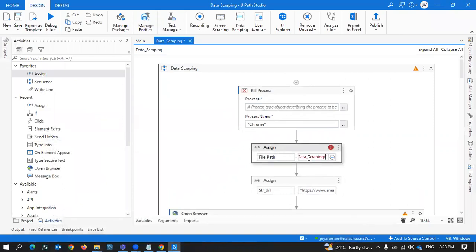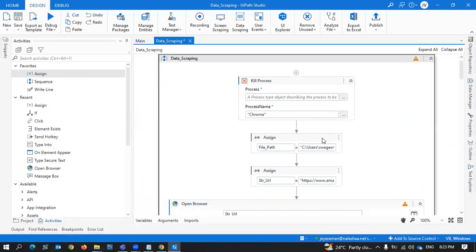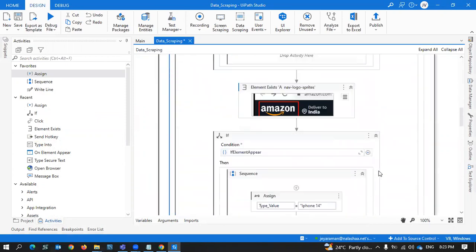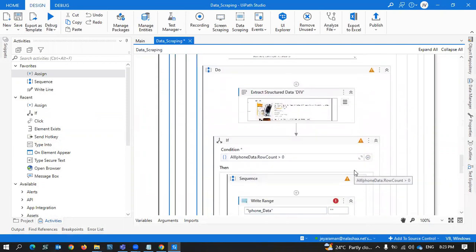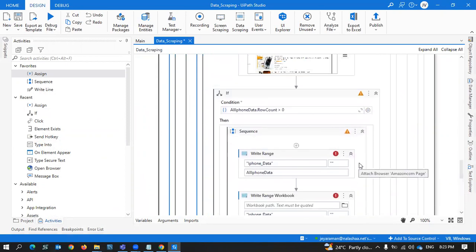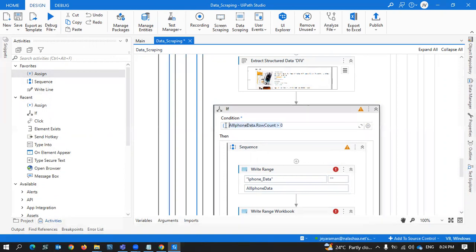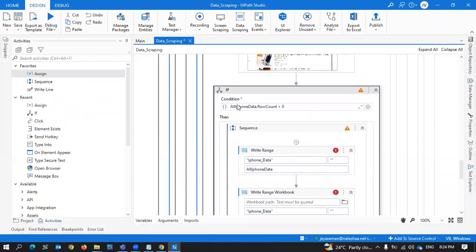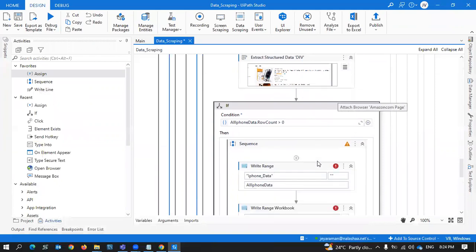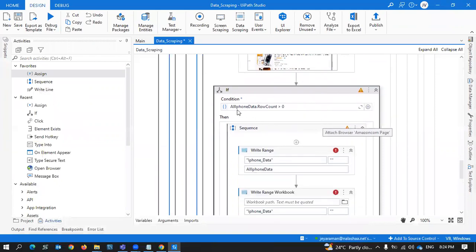Okay, what I did meanwhile is I just created the file path inside a variable. That's it. Have you understood how I scraped the data? I think you have already worked before in data scraping. After that, we try to write whatever scraped data we have extracted. I'm very sure you have not used this condition before. See, I am using a try catch. I don't want to create any exceptions afterward. Meanwhile, I will be doing all the exception handling. So what is happening is whenever the data has been scraped, I am creating an if else block where I am going to check if it has certain data or not. How am I going to check?